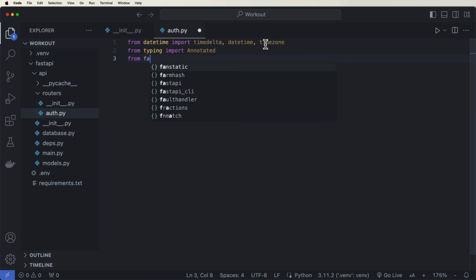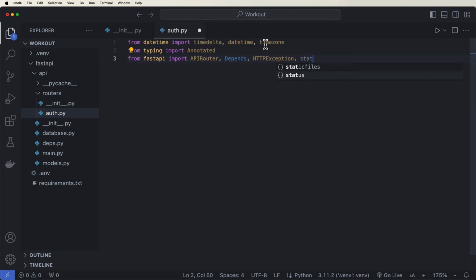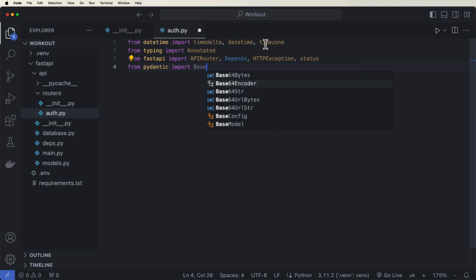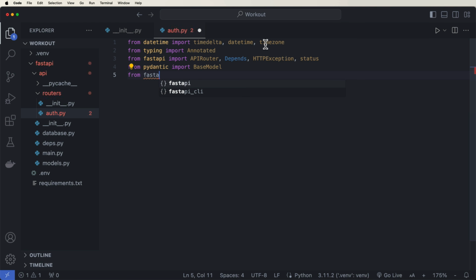From fastapi, import APIRouter, Depends, and HTTPException. Import status. From pydantic import BaseModel. From fastapi.security, import OAuth2PasswordRequestForm.